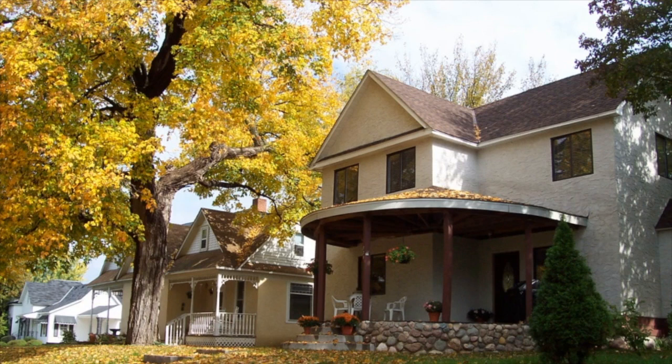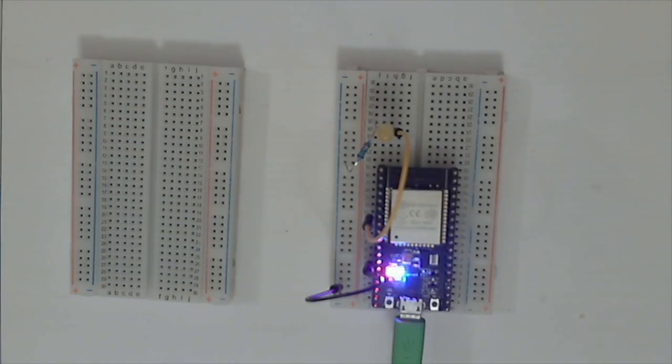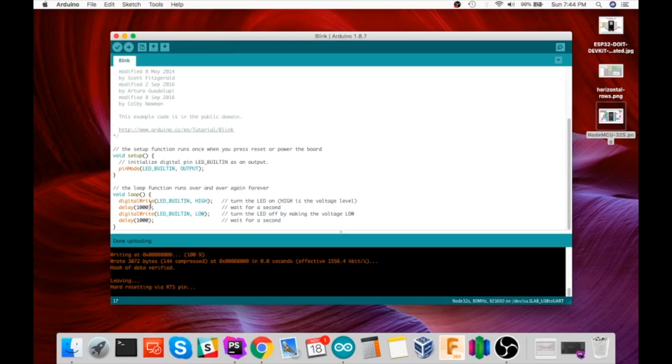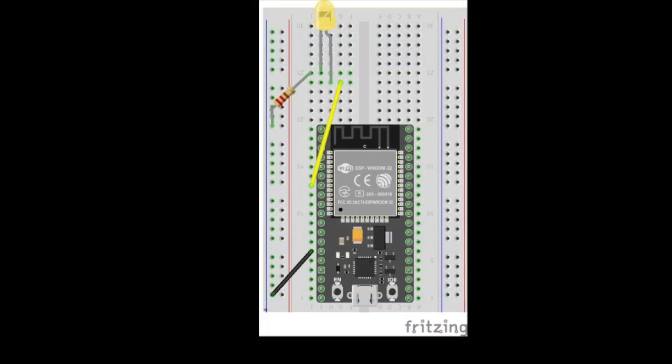In this lesson and series, we're going to be building boss buttons. But first, we need to look a little closer at the LED circuit. Last time we got this little blinky guy going using the built-in LED, or the LED built-in pin, and we're blinking that on and off. In this video, we're going to look a little closer at the circuit itself and do an external LED. So this is the circuit here.